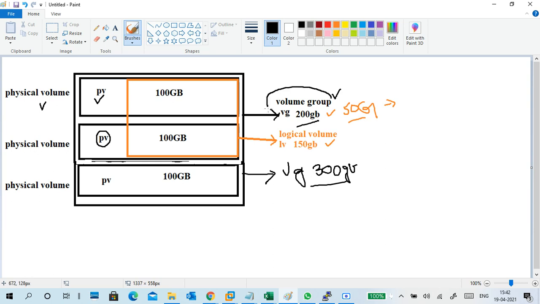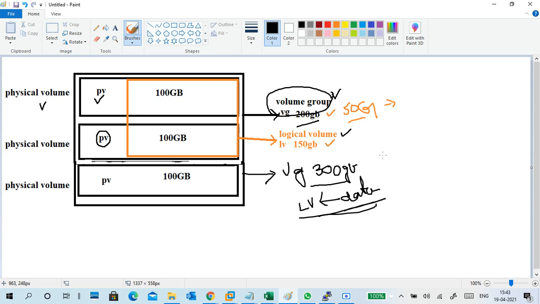Inside of a volume group, we can create logical volumes. When you create a logical volume, you can store data. Why are we creating them? To store a large amount of data.